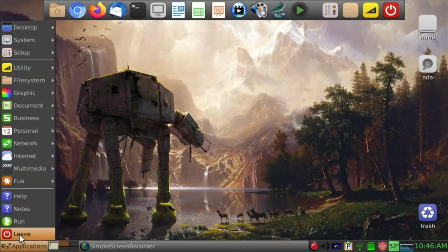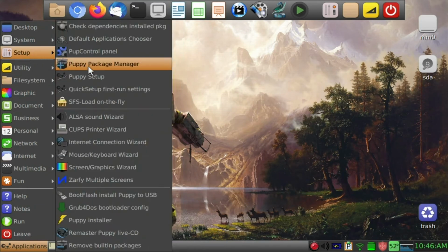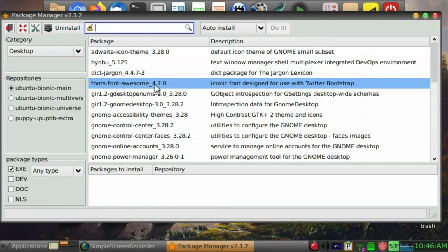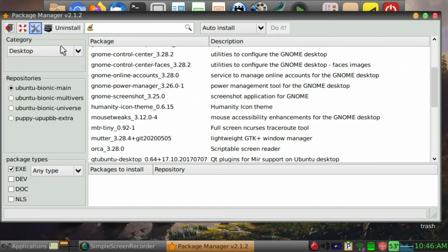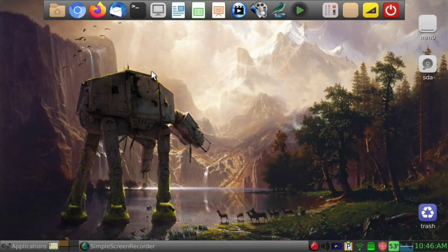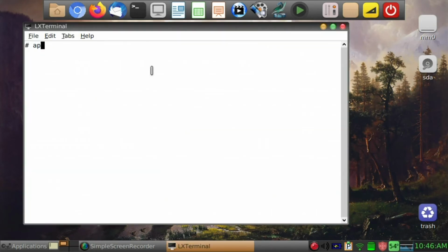You can customize it, but it's not as easy to customize as Lubuntu, which isn't already super easy to customize in the first place, so as far as altering settings and everything, it's not very user-friendly. Whereas Lubuntu is user-friendly for installing packages, Puppy Linux is not. For example, if you're using the Ubuntu Puppy, you'll have to use the Puppy Package Manager, which is kind of similar to Synaptic, but it doesn't update on its own. You have to update it manually, and that is kind of confusing to remember how to do. And once you do that, it's still not as easy of a user interface to navigate.